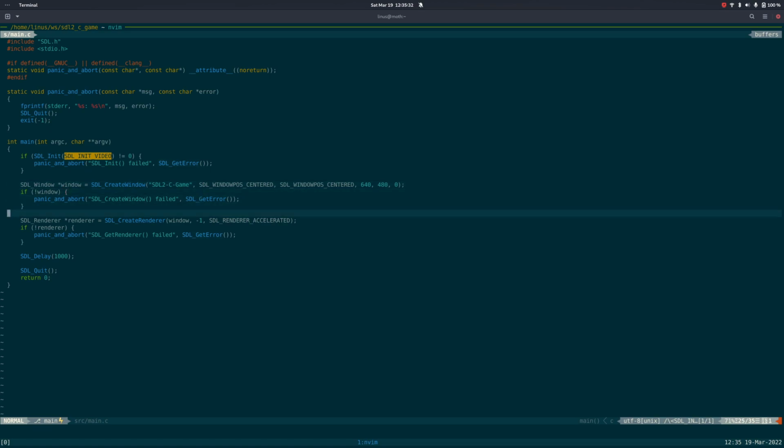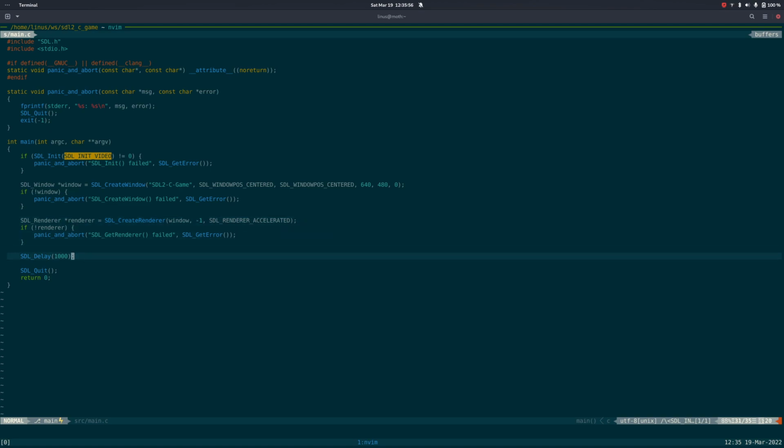Then we create a renderer, which is sort of new, I think it appeared with SDL2 if I'm not mistaken, which is our drawing context. On Windows, this will probably be Direct3D rendering, and on Linux it will be OpenGL. And if your graphics card is garbage, SDL will crash and tell you so.